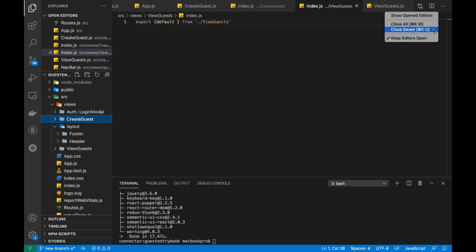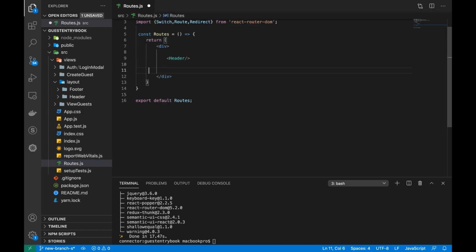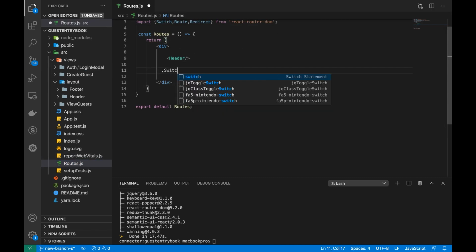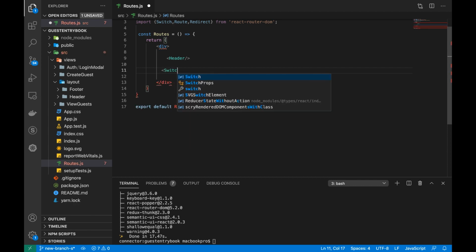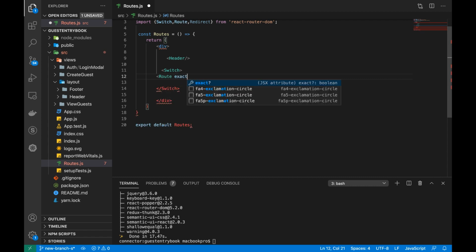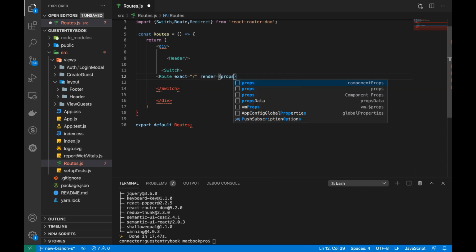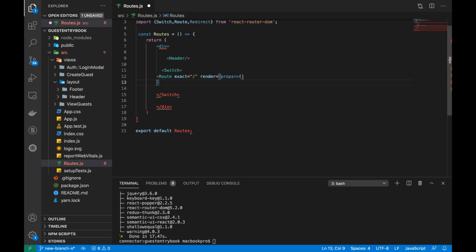Now let's add this to our router. So let's go to our routes.js, and in our routes.js we need to make use of the switch, just to help us switch between components, as I've explained earlier in this video. And then I'm going to have our route here, and our first route is going to lead us to the root directory. But basically, since we want our root directory to be our index page, we are going to force all redirects to our index page from our root directory.